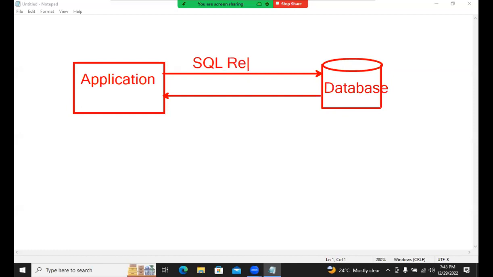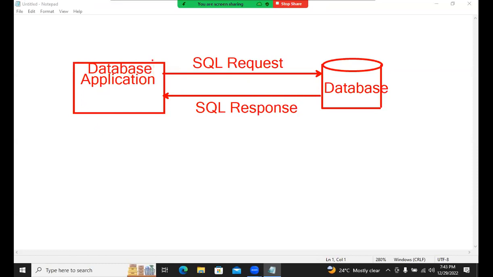That's why it is called an SQL request, and this is called an SQL response. Application communicating with a database is called a database application.